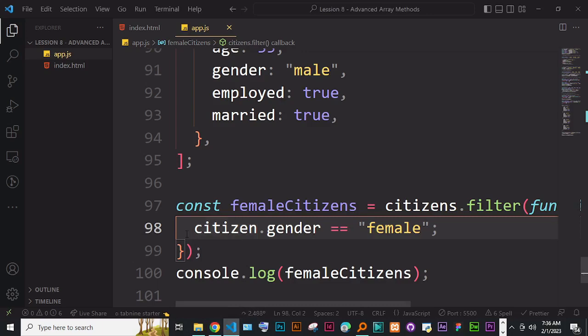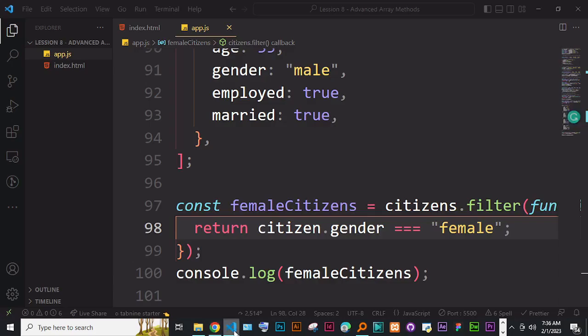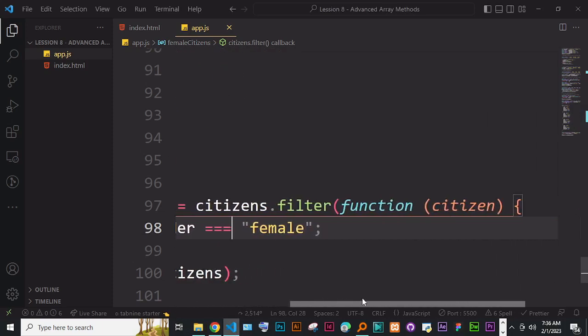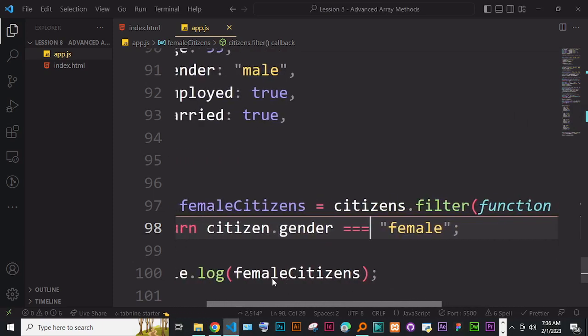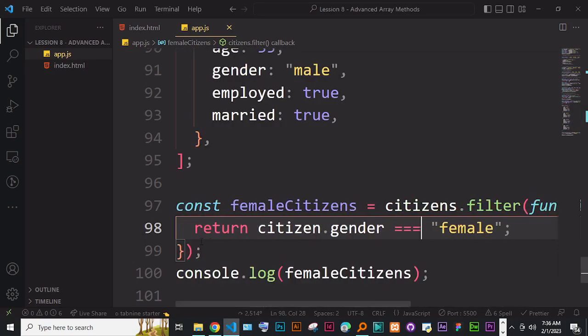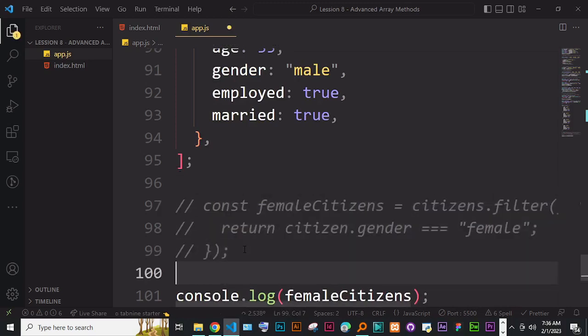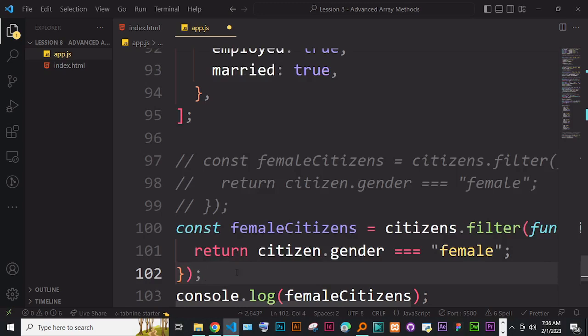Return, remember that return keyword, and I think here we can add this. Remember that return keyword, by the way. That's why I like using the arrow function. The arrow function would be much better. So let's copy this and put it down, and we look at the arrow function way of doing it.